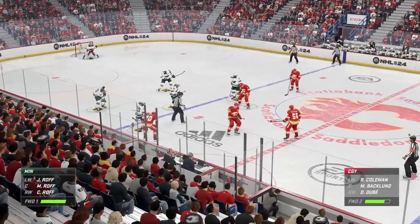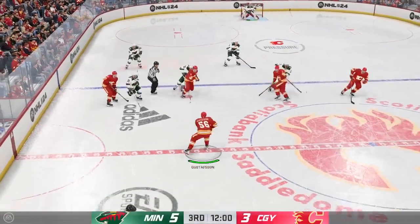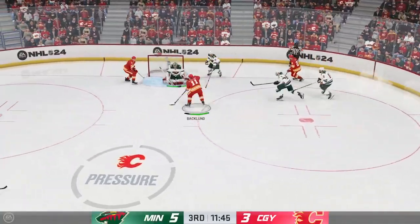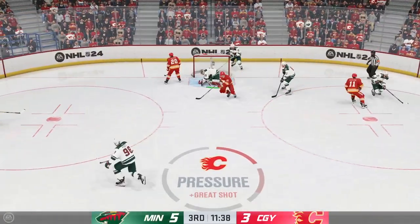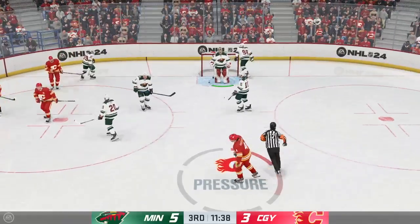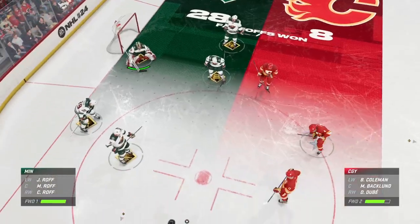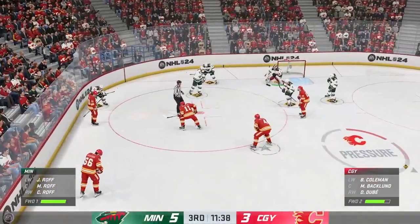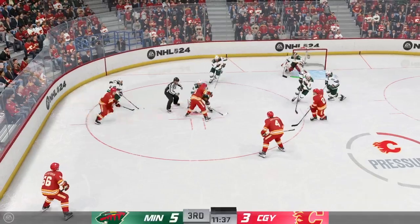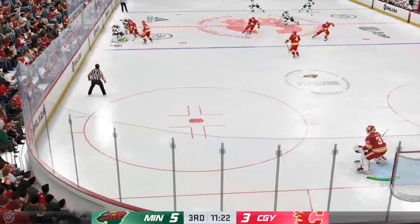Such an athletic goaltender. Minnesota's got the edge in the shot department, a big reason why they lead here in this third period. And now he angles it across to Tube. Sends the pass in front, and he denies that great opportunity there. Both teams readying here for the faceoff. And with the centers tied up, he swoops in to take possession.